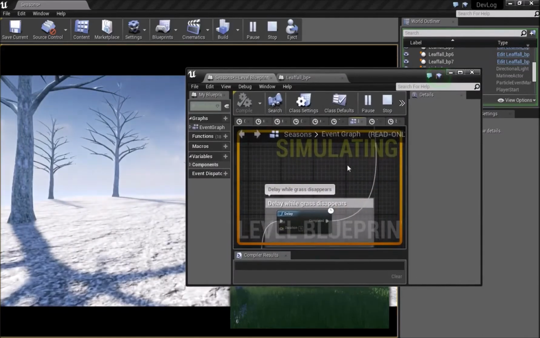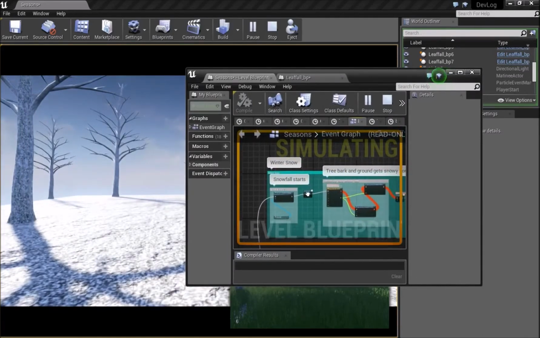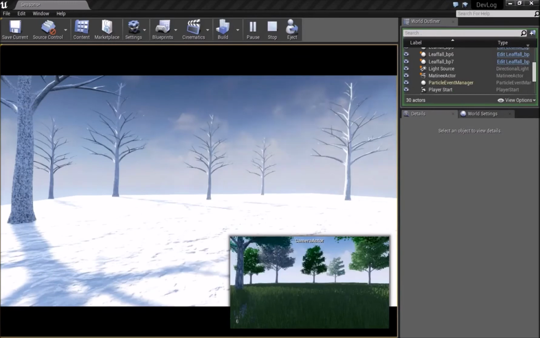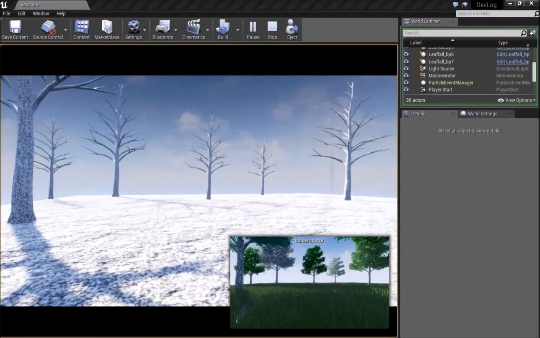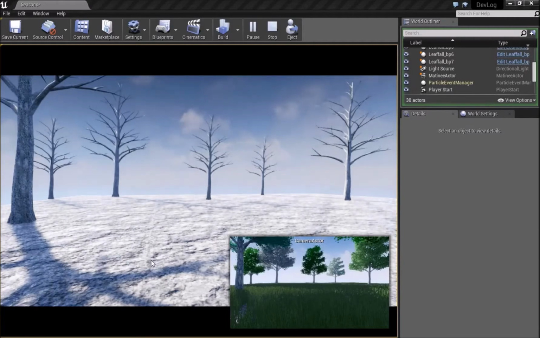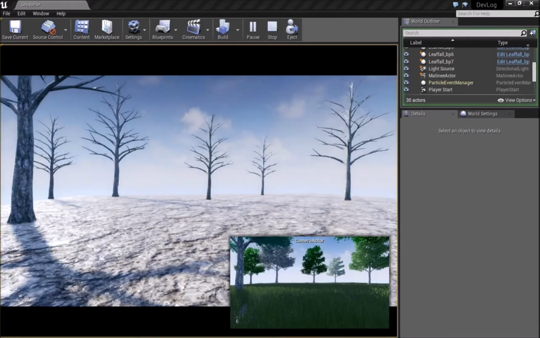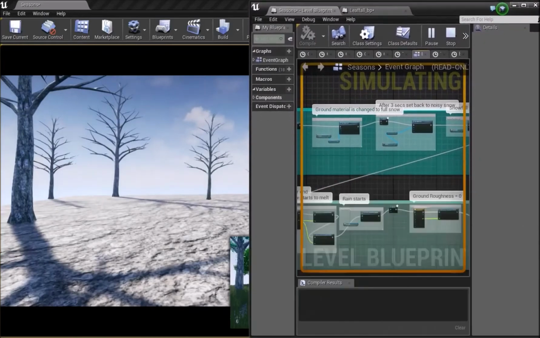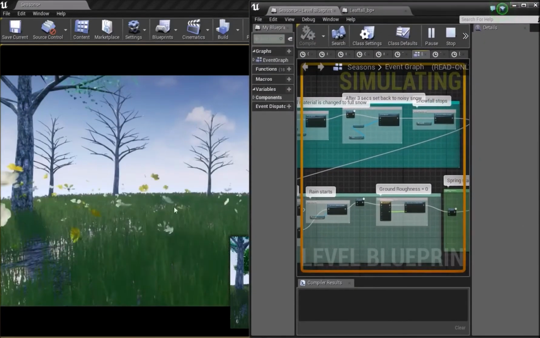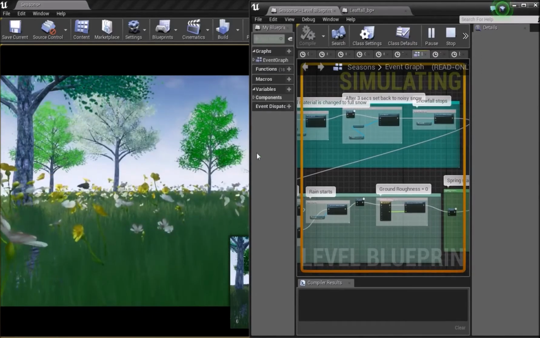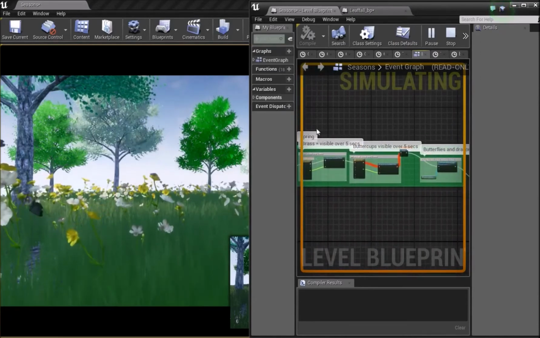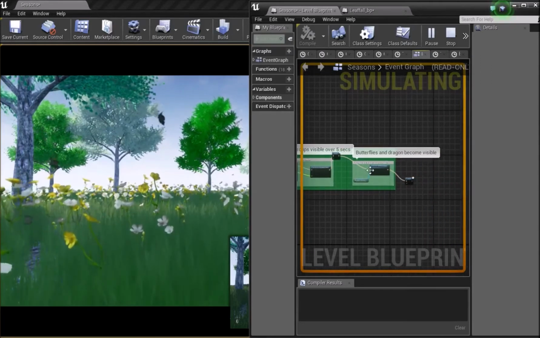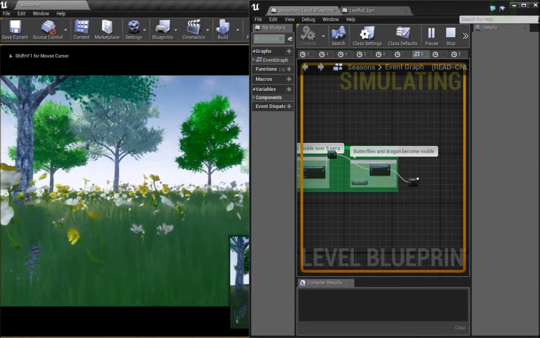After a bit more delay, the winter period starts, so there's snowfall and there's some rain going around, and then the tree and the ground change their color, and then the rain starts and the ground starts to melt away, and ground roughness is set to 0, after which the grass starts to grow again, the buttercups start to grow, and the leaves again show up on the trees. And then finally the spring creatures, which are the butterflies and the dragonflies, become visible. So this is the basic setup of what's going on down here.